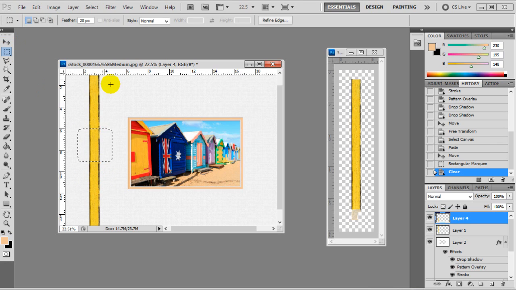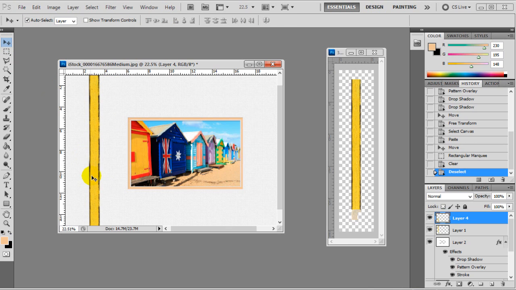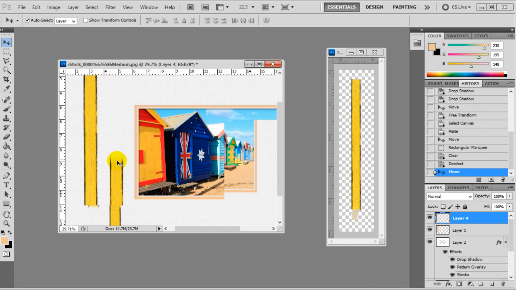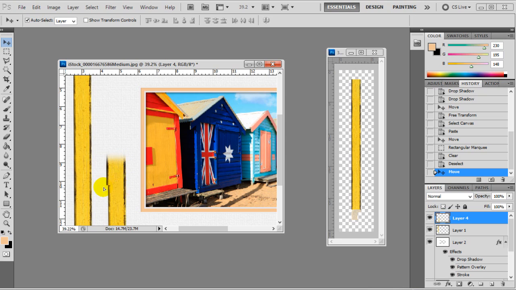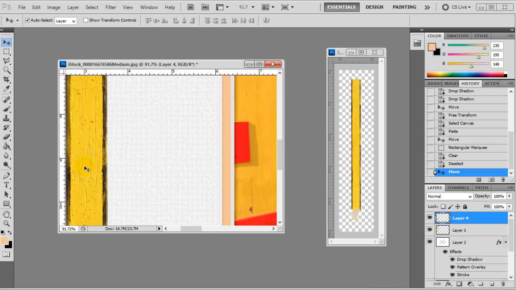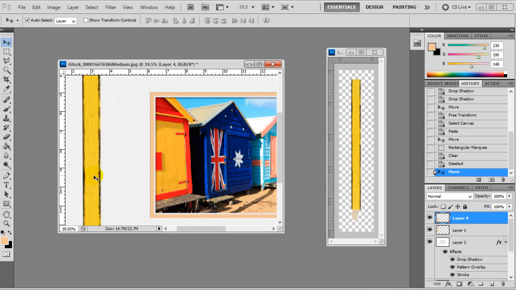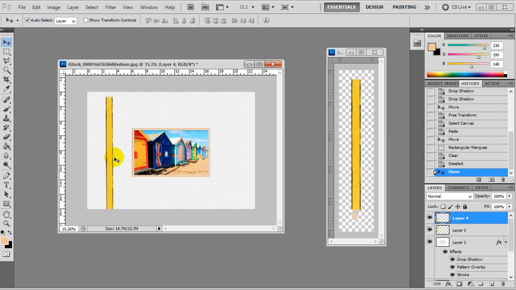I'll just unselect so you can see. I'll click and drag this out. It creates a fade gradient effect, which means I can try to find a way, and I'm going to use my arrow keys, to merge that over the top and get away with making a longer length out of two pieces.